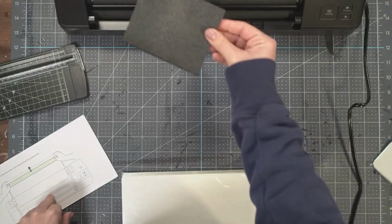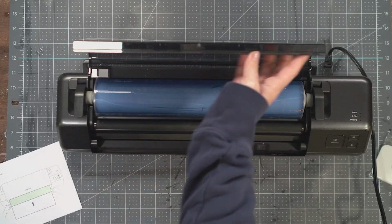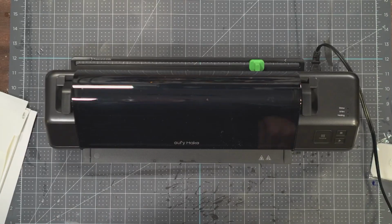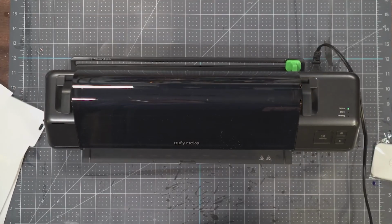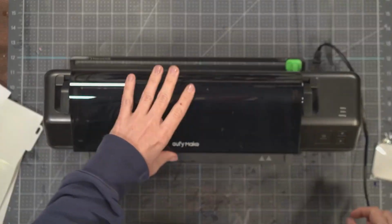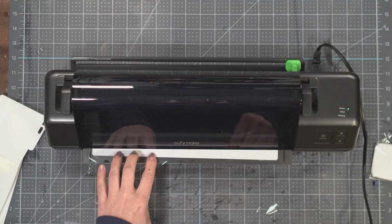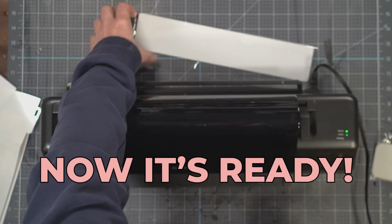The first thing you're going to do is open the top of the machine, and there's a little cardboard piece that you're going to take off the lid. You need that to set up the film. You will need to turn the machine on and get it heated and moving. The on-off switch is in the back, and there's a button in the front that will allow you to turn it on. You can see there's a green light right now, and eventually you're going to get to 3 green lights. You're going to pull down the film just a little bit past the opening, close the top, and grab that cardboard plate and put it through the laminating machine. Again, the button on the front turns it on and heats it. This is just getting the film to go in the right direction. You just have to do this one time, and then it is ready.